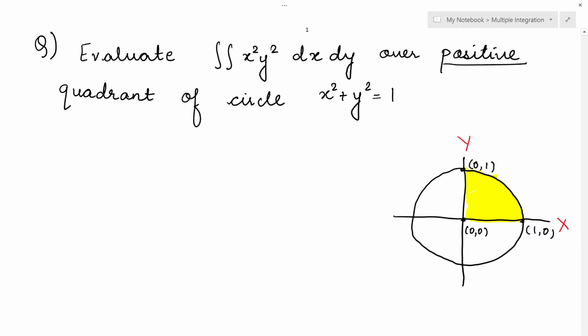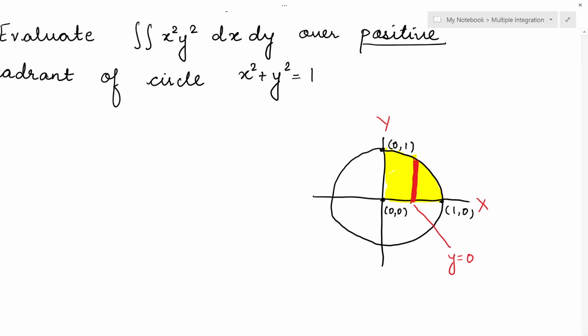And now we will have to consider a strip. As we saw, we may consider a vertical strip or a horizontal strip. In this case, I am considering a vertical strip, that is, a strip parallel to the y-axis. Since the strip is parallel to the y-axis, you have to find where the strip touches the lower end. The lower end, clearly, is y is equal to 0. The x-axis is also called y is equal to 0.